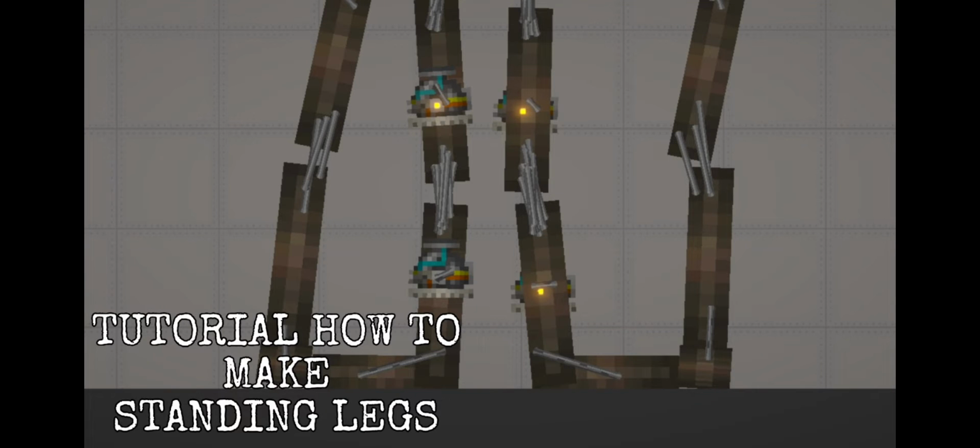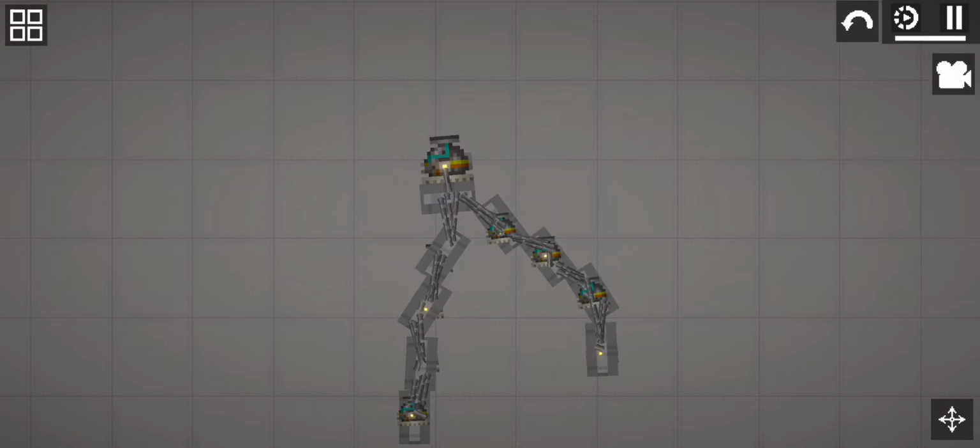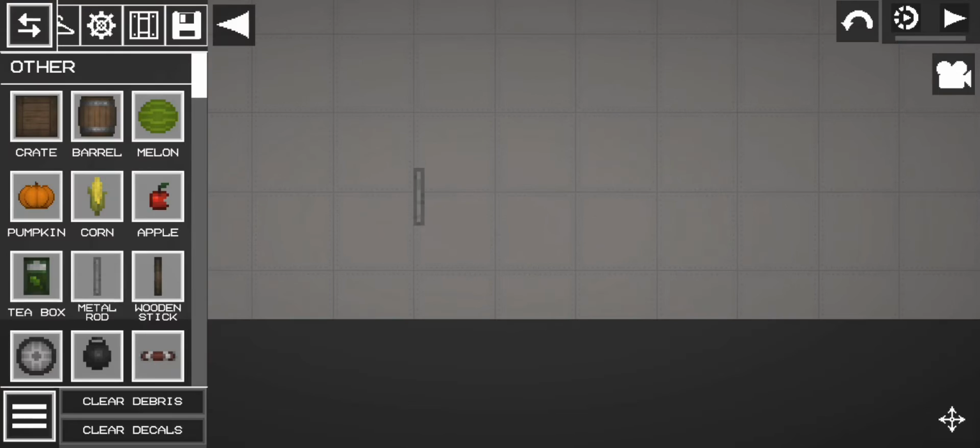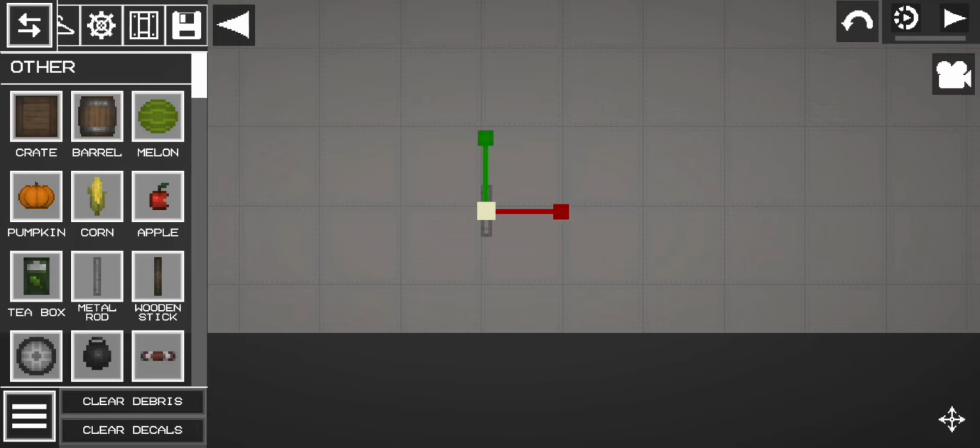Tutorial to make standing legs. Do you want to make standing legs? Yeah. Well, yeah. This is the video for you. You can choose any kind of things.